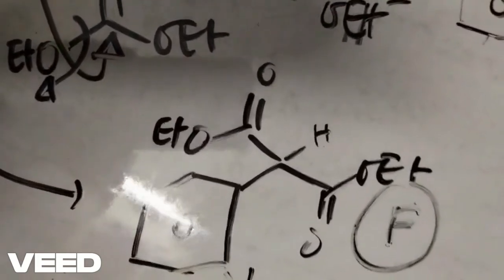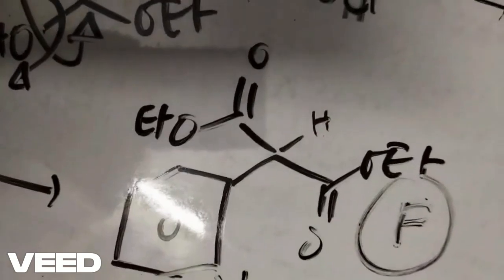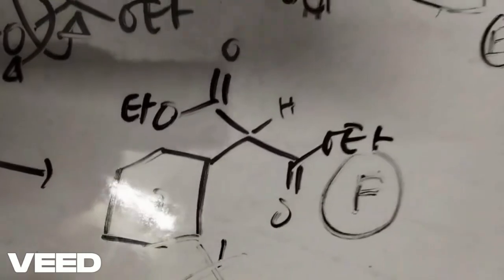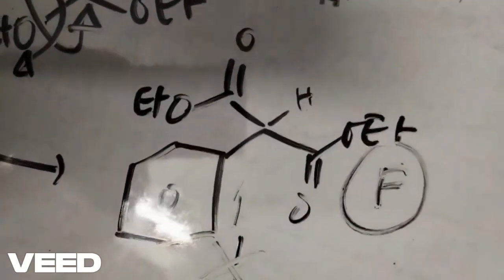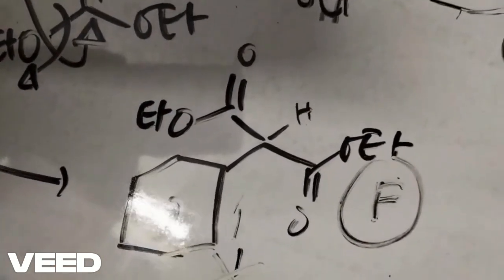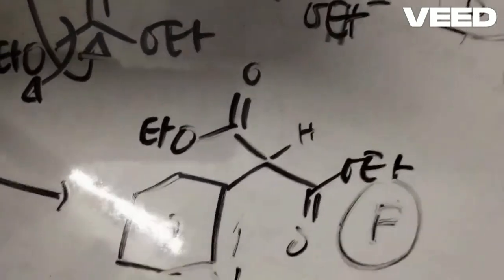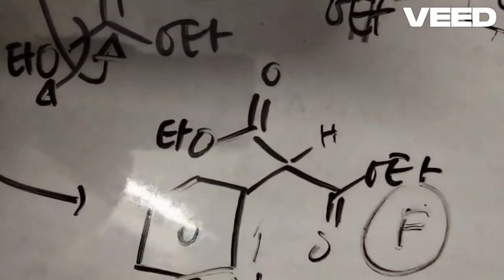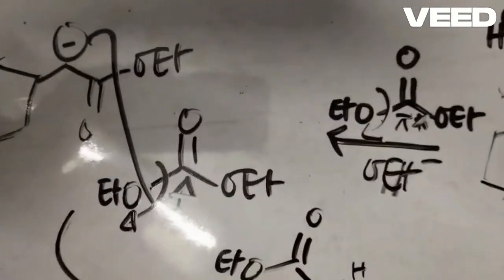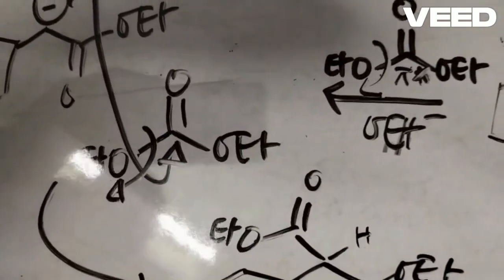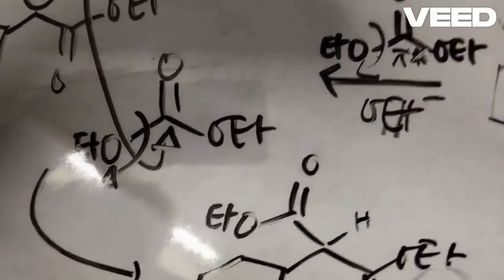To tally the options, the first option says that the degree of unsaturation of F is 6, which is absolutely true because we have 4 here and 2 from both C=O bonds, and therefore it is a total of 6, which is correct. The second option says the conversion of E to F takes place by the SN2 mechanism, which is incorrect because the mechanism involved is SNAc, or nucleophilic substitution at the acyl carbon. Therefore option 2 is incorrect.